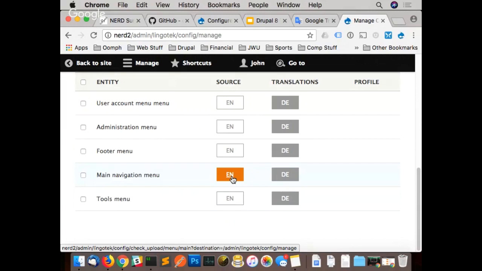So you don't really have to worry so much about whether you have to migrate the content. Because all you do with your new Drupal 8 site is put the content in the way you want it, set up Lingotek, and have it upload it to their service. Your translation vault has all your terms stored in it. It'll go through, translate what it can. It can go through to your actual translator or through machine translation as well. And then once it's ready, it'll download from the TMS right into Drupal.